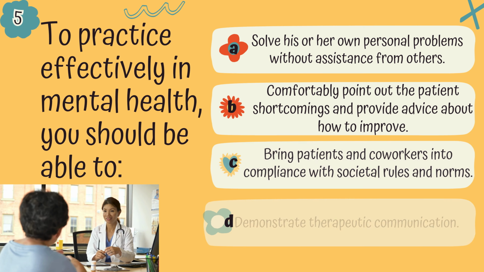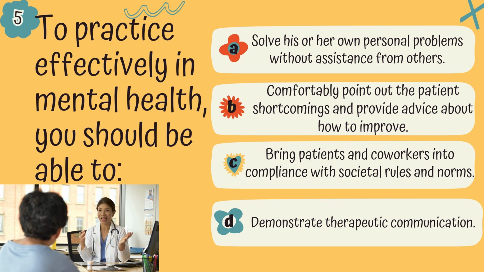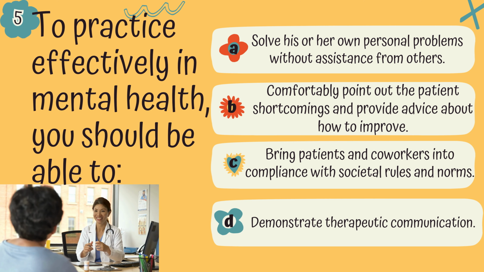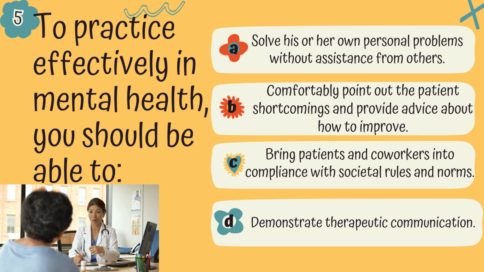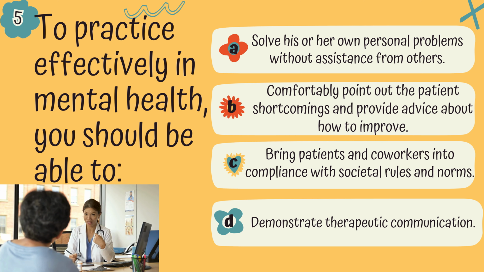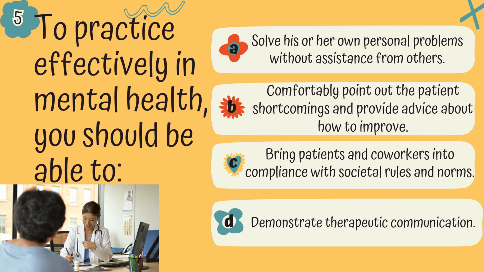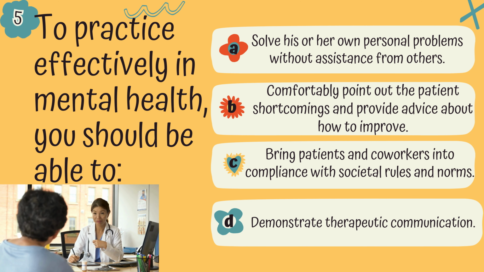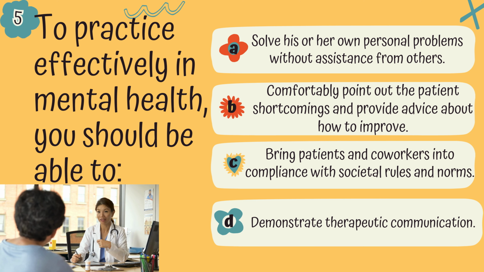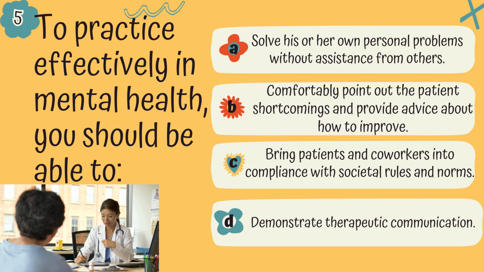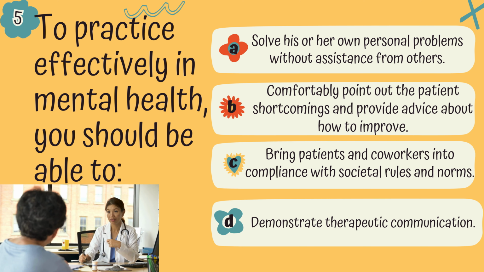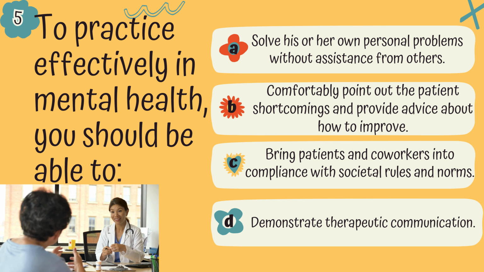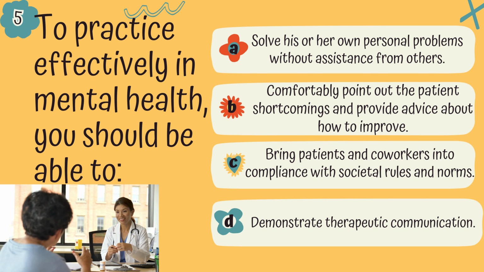Question 5. To practice effectively in mental health, you should be able to A, solve his or her personal problems without assistance from others. B, comfortably point out the patient's shortcomings and provide advice about how to improve. C, bring patients and coworkers into compliance with societal rules and norms. Or is it D, demonstrate therapeutic communication?